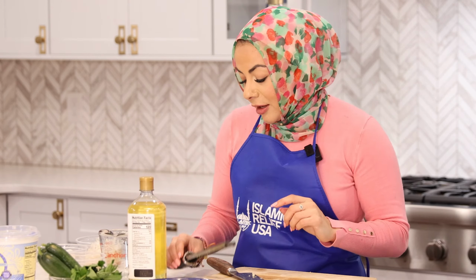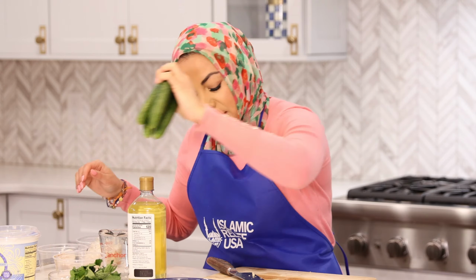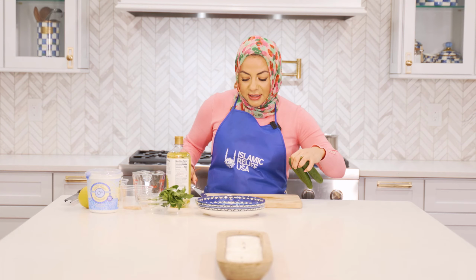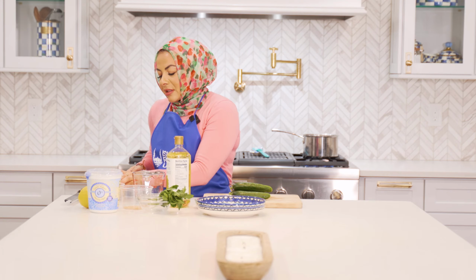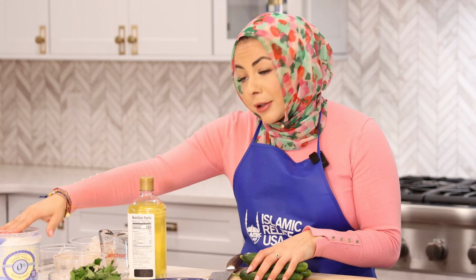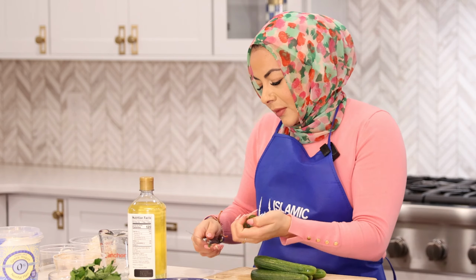While that's simmering, we're going to be working on our cucumber yogurt salad. I love this salad. It is a staple Lebanese salad, especially during the summer month. It's so cool and refreshing. And during Shahr Ramadan, great way to get in some protein. I like to use a Greek yogurt for this. It's called khiyar al-laban. So delicious.